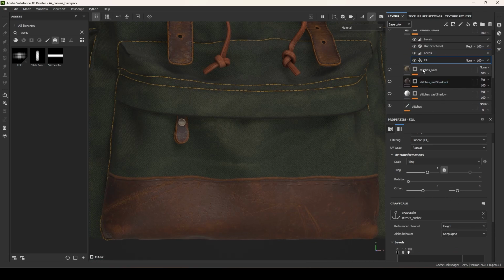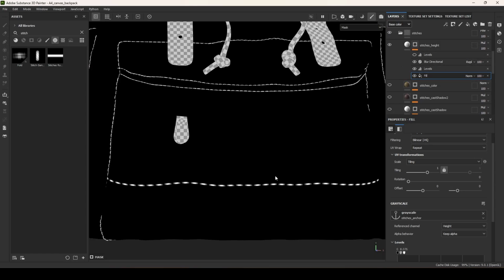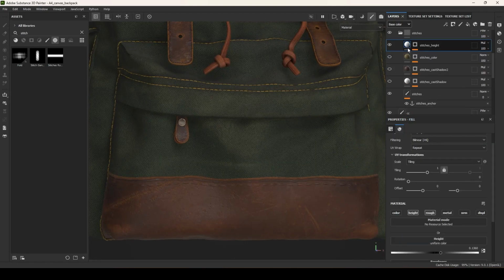I had to contract it a little bit. It's probably because of these guys right here. If I bring that up, it has this really soft look to it, so I had to clamp it down to get a sharper shape here. I used the levels node to make it a little bit crisper. I also used a little bit of a blur directional node, which blurs it this way. Without blur directional, they have this shape. I did that so it gives a kind of hill effect, which was nice. Then I shrank it down with the levels node. So it's just height, and a little bit of roughness.